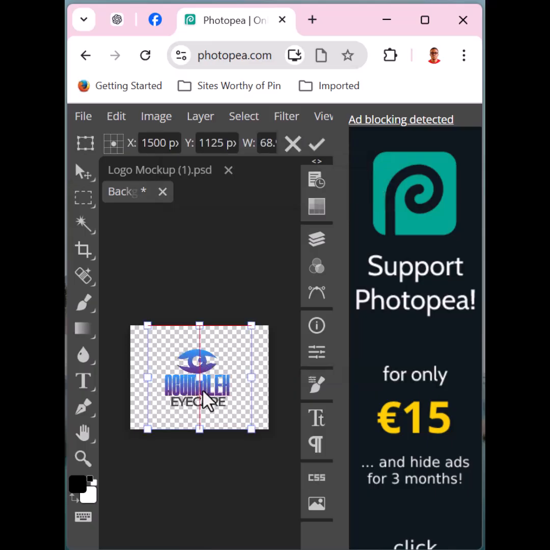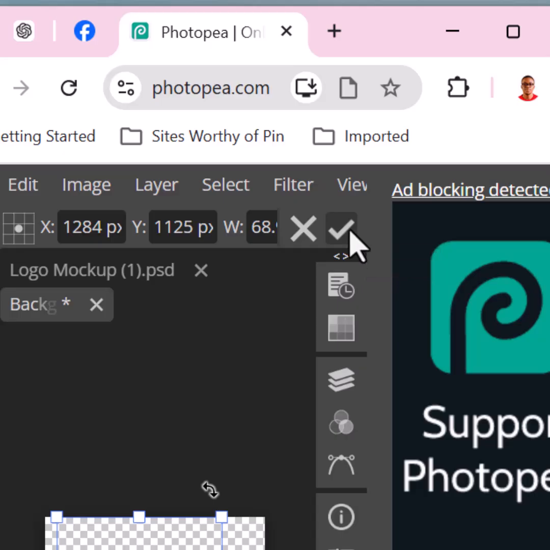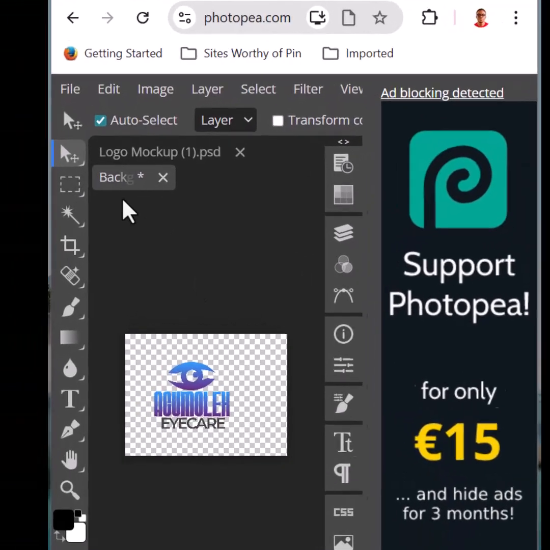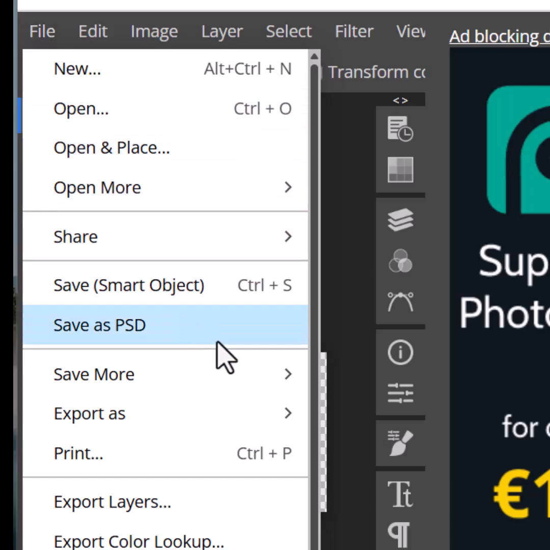All right, so I'll just shift it here a little because that was where this other one was. Okay, after you have done this, this is the check. Look at confirm above here. Click on confirm, and then you are going to save this smart object. Don't forget what I'm saying. Okay, follow this process. Click file, click save smart object.